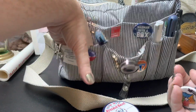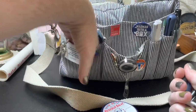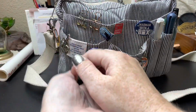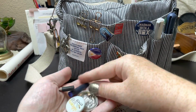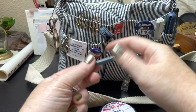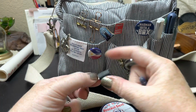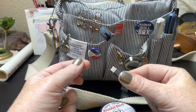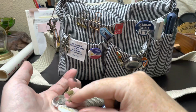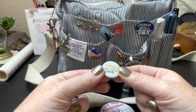In here, what is this thing right here? Oh, wow. Okay. So here I have an extra black cartridge of ink, an extra blue cartridge of ink, and a Kaweco cartridge. This is a little thing that you hook onto a thing, and then it makes your iPhone thingy clicky-any. That's the actual definition.